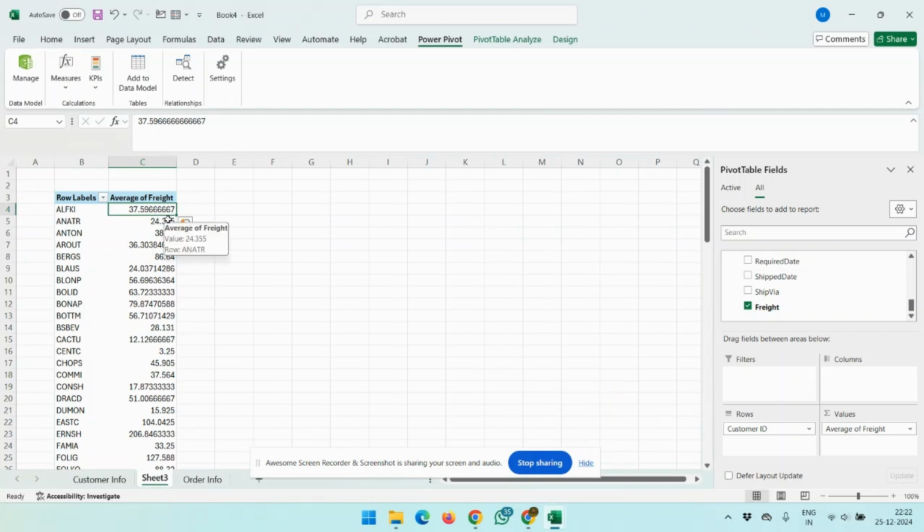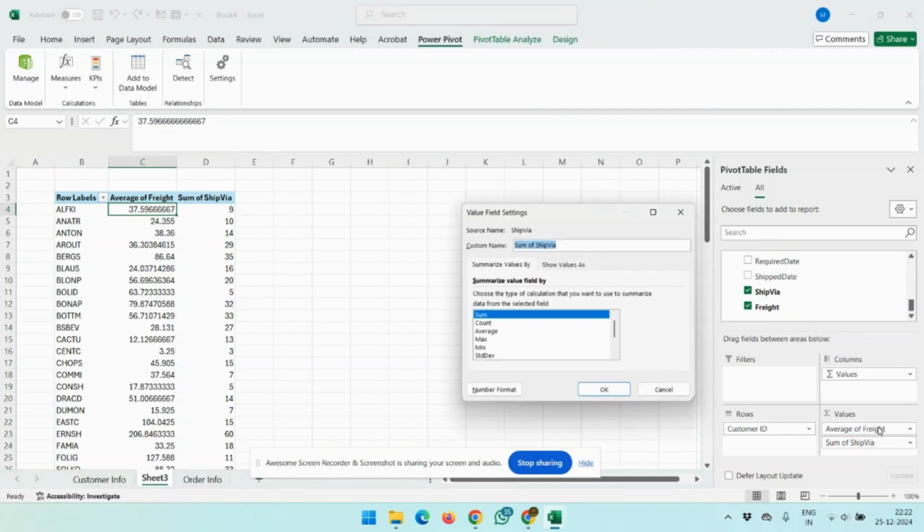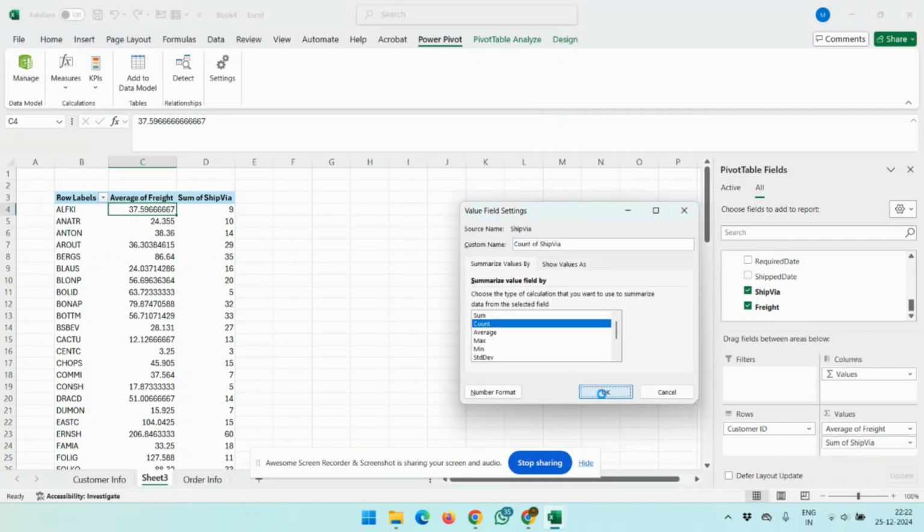So per customer, the average freight is 37.5999. Now let's assume you want to know per customer how many orders were placed. You just click here and drag this field down, change the value field setting, and then choose Count.